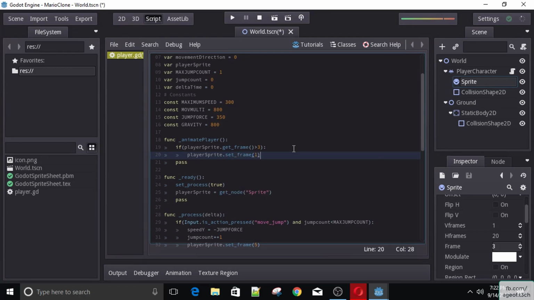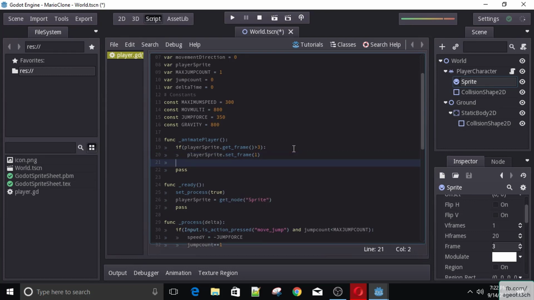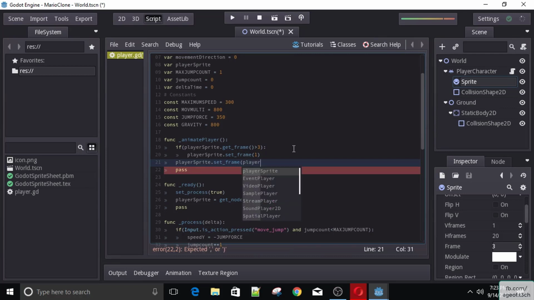So to start the animation over again. Okay. And here, what we want to do is simply say player sprite, set frame, and the frame that we want to set is going to be the next one. How do we get it? We just say player sprite get frame plus 1.